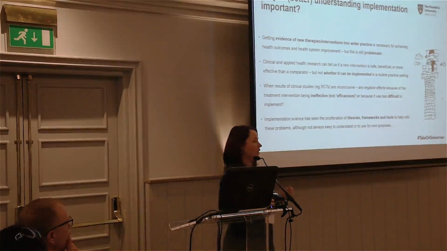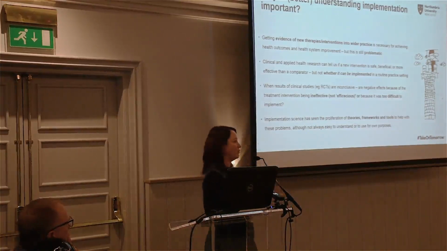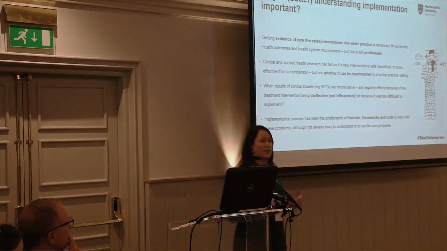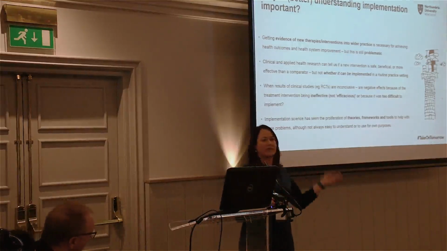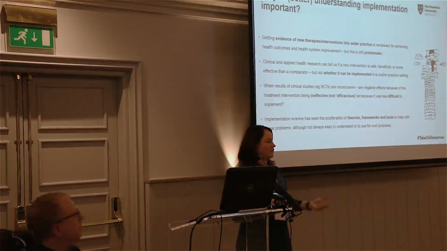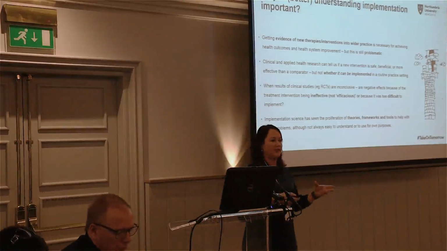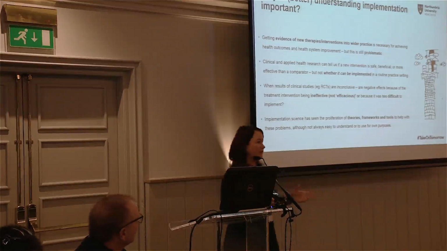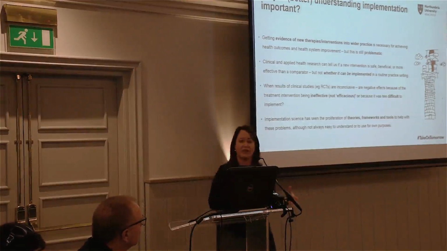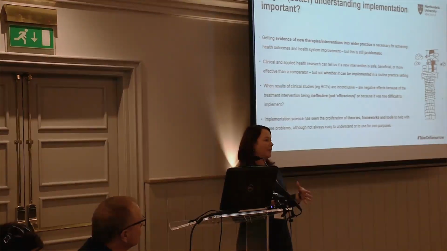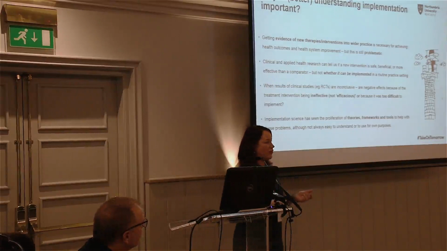We do a lot of clinical and health research, and often the best evidence is the randomized controlled trial, for example. They're often conducted in quite artificial conditions. Lots of things are controlled in terms of the patients that come into these studies, the protocols around those processes. At the end, they might tell us whether this particular intervention is effective or not. If it's effective, that's great. If it's not, was it because the actual thing we were trying to do doesn't have the impact on health outcomes that we hope for? Or is it that it just wasn't implemented properly? And sometimes we don't know that.